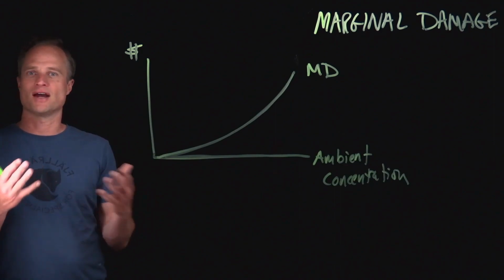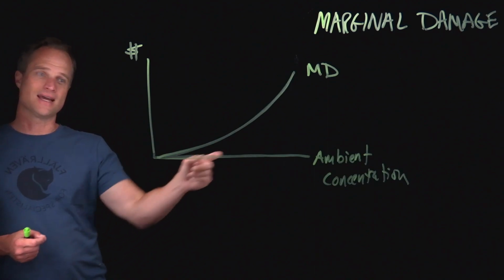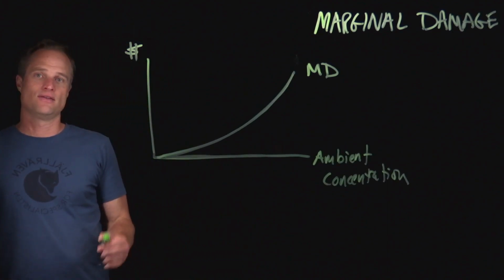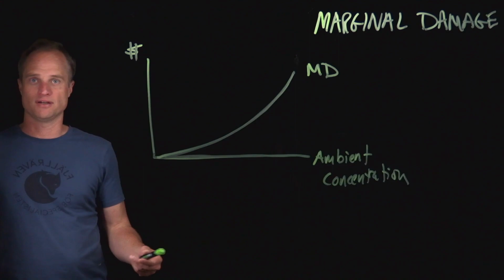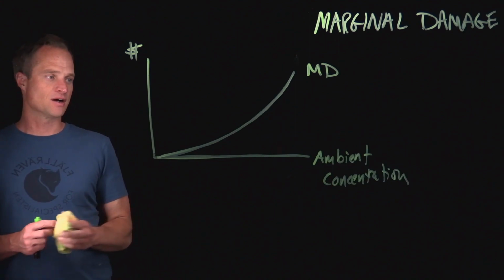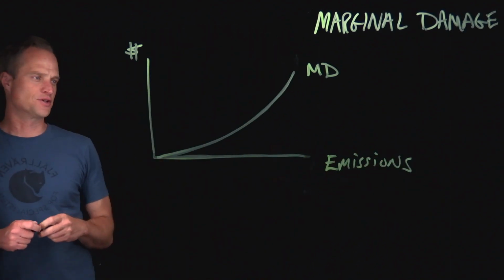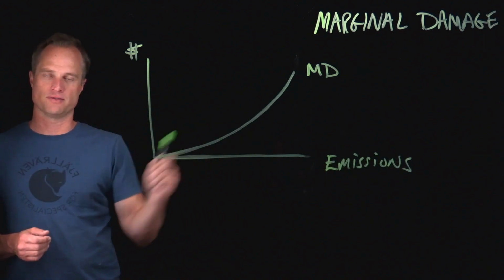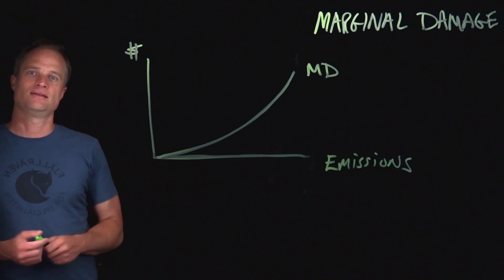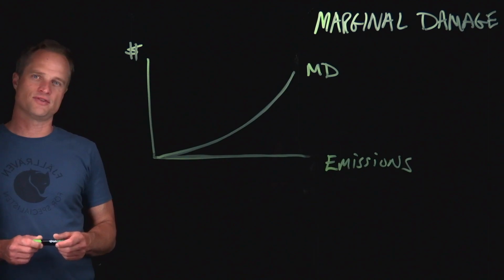And we know if you've ever had a water test done, there's usually some sort of acceptable range, and that's the ambient concentration that we're talking about. But importantly, that ambient concentration is a function of the emissions. And so to simplify our lives, we're going to be talking about emissions directly. Ambient concentration is ultimately a function of emissions, but emissions is the kind of thing that we can regulate. Emissions is the kind of thing that is the result of activity.